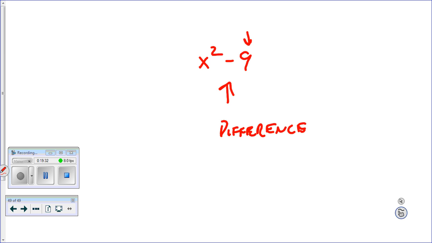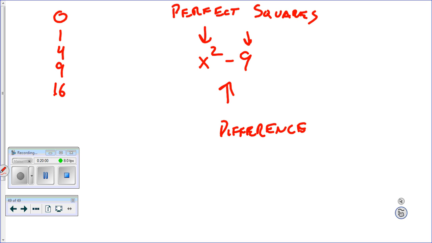Okay, and then you have these are perfect squares. Okay. So anyway, if you're done and you got it, feel free to ignore this. But again, I'd be not doing it justice and not explaining what this means real quick. These are perfect squares. If you guys don't remember what perfect squares are, your perfect squares are 0, 1, 4, 9, 16, 25, 36. Okay. All the numbers you can take a square root of and get an answer.